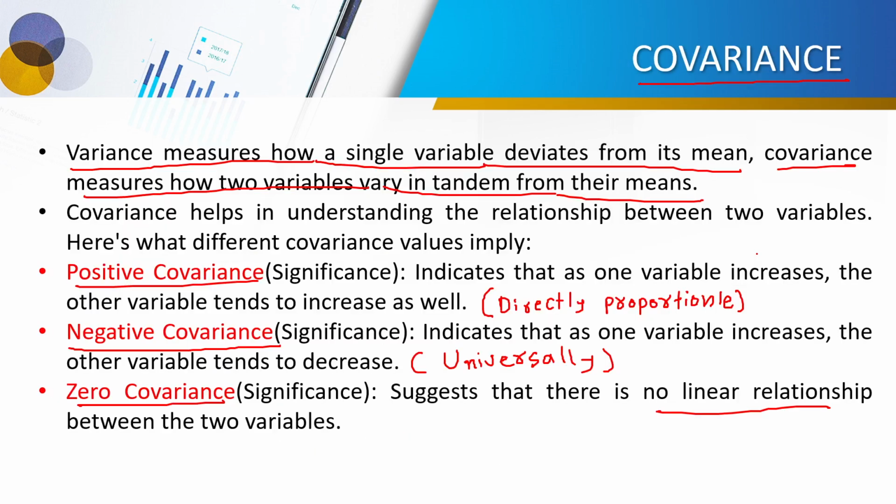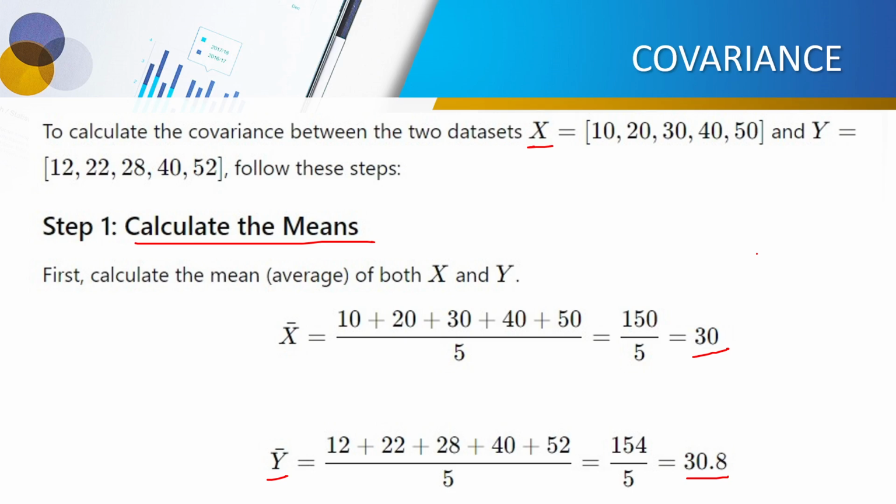In this lecture we talked about covariance. For covariance we get 3 values: positive, negative and 0. Covariance is used for 2 variables, whereas mean, median, mode, variance, standard deviation and range are used for a single variable. Positive covariance indicates that both the variables are strongly related to each other. Negative indicates that if one increases, the other will decrease, that is, they are inversely proportional to each other. Okay, and 0 indicates that they don't have any relation between each other.